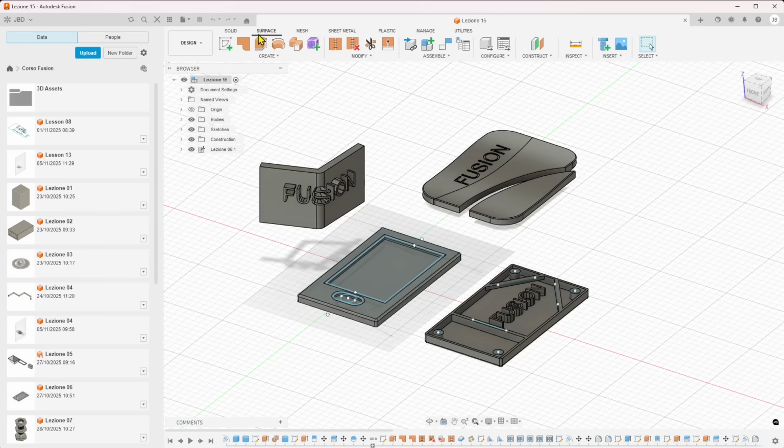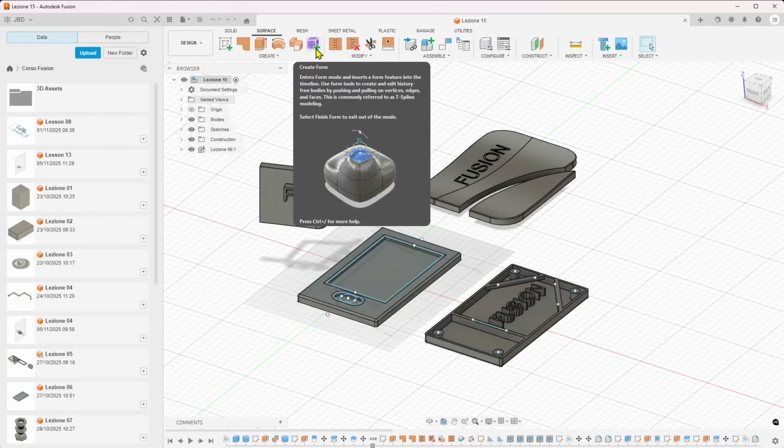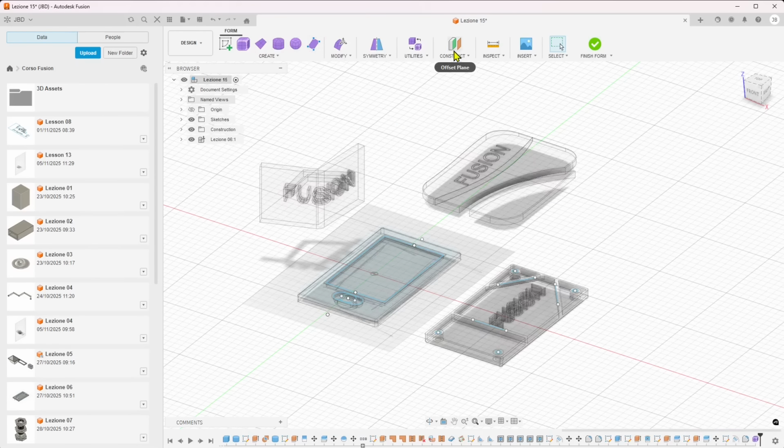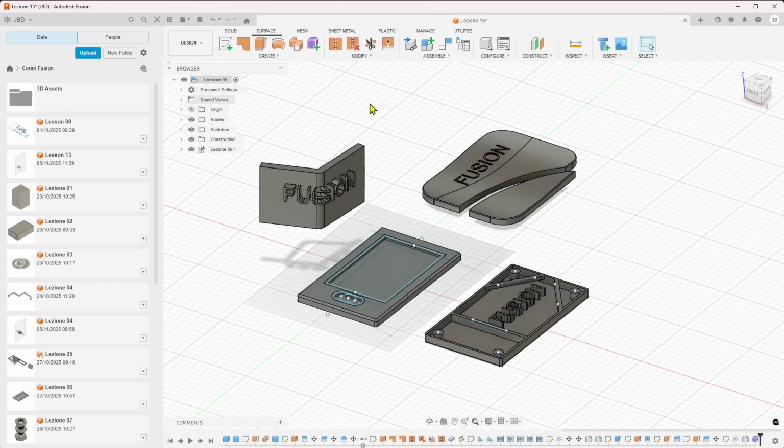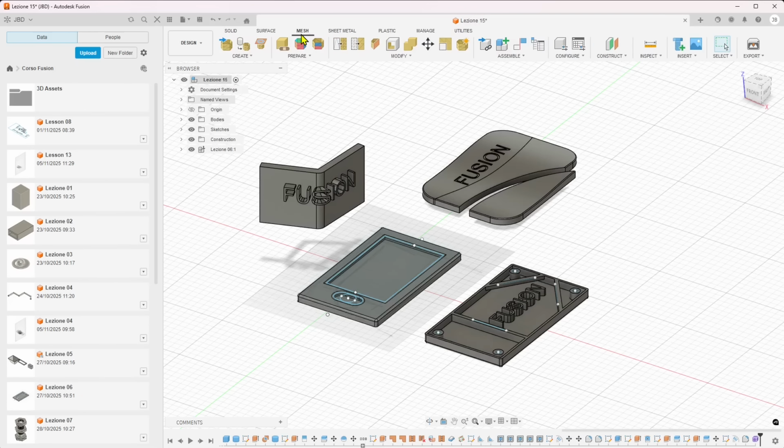So here we have surfaces and solids, which are considered to be BREP or boundary representation elements, meaning that our surfaces are limited by boundaries. And also, if you use the create form, we're going to use T-Splines, which is another type of solid. So in the end, when you finish your work and you want to print it somehow, usually you need to convert it into a mesh.